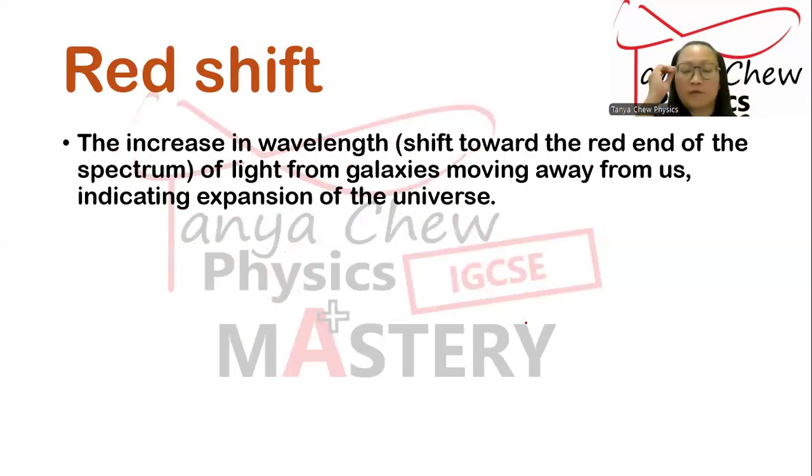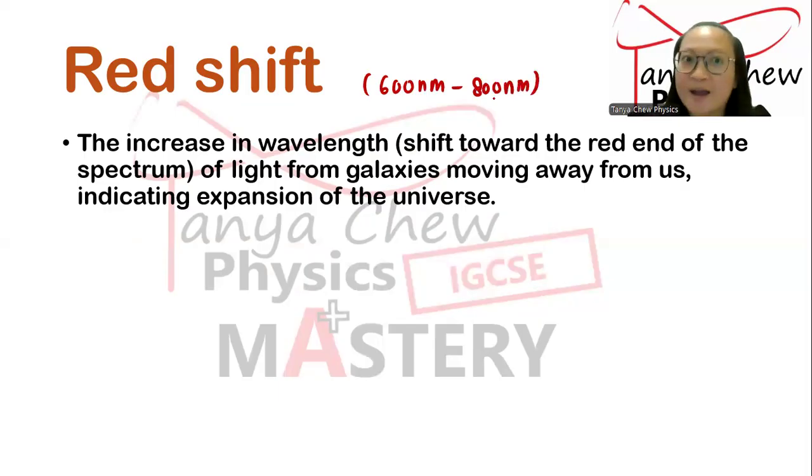Right, redshift is the increase in wavelength. Red color has the longest wavelength, which is between 600 nanometers and 800 nanometers. So that is why you can see this at nighttime. You try this under the night sky. Look at the stars. Wow, that's romantic, right? Do you see the color of the stars is close to yellow, orange? That is close to the red region, right? Because the stars are moving away from us. Redshift is one of the solid evidences for the Big Bang theory.